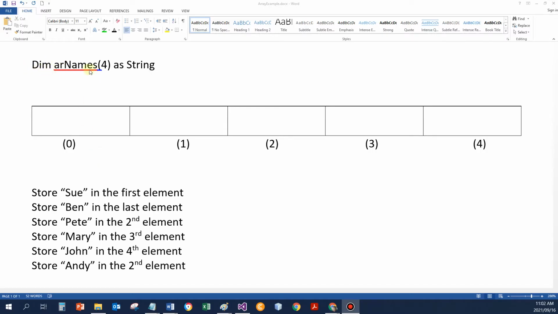So we assume we've created the array, dim array names with 5 elements as string. If my instruction now says store Sue in the first element, we're not accepting user data just because this is the first example. Then my code would look like this.